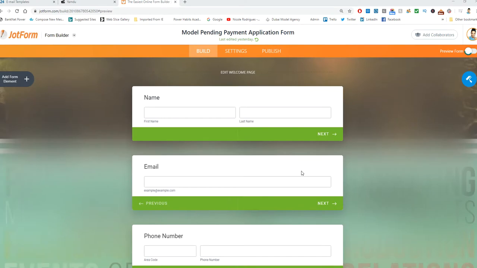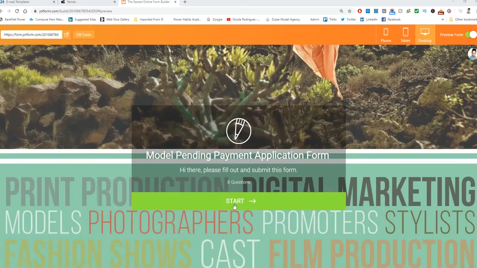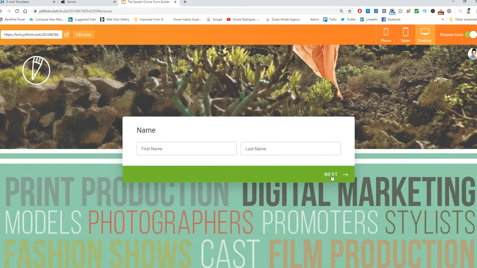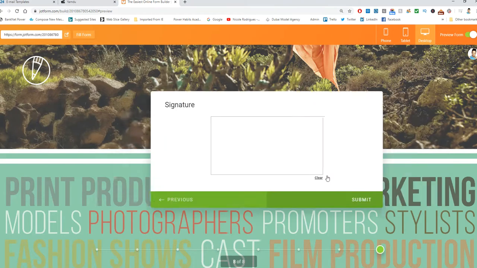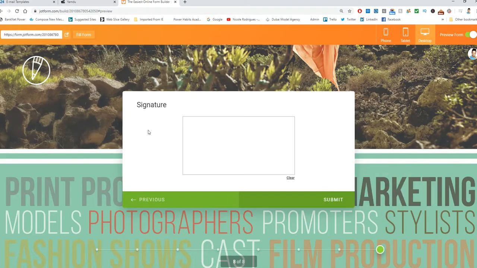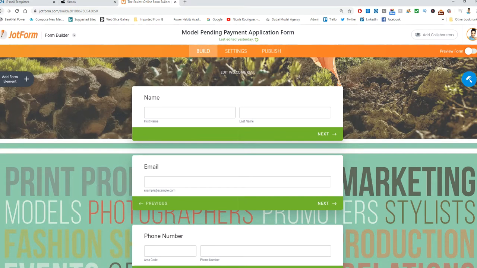Here they put their details: first name, second name, email, phone number, job name, job date, booker name. They upload their booking forms that you send them, and they sign it and submit. Once they do that, it comes up directly in our template that we can see over here, so that it's easier for accounts to have all the models for following up payments in one place only.